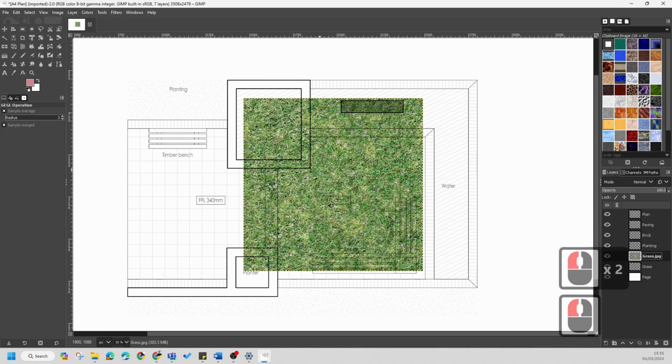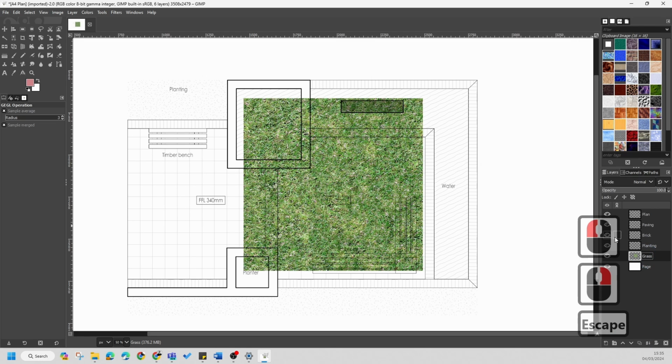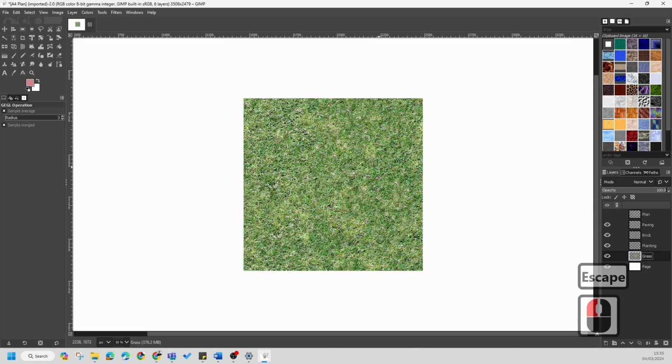So in essence, you will have noticed now it's dropped in. Remember, the plan layer is over it. It is dropped in this grass layer for me. Okay, now I can merge that down to become part of that grass layer below. That's fine. That's a good option to do, and I'm going to switch this off for the time being.